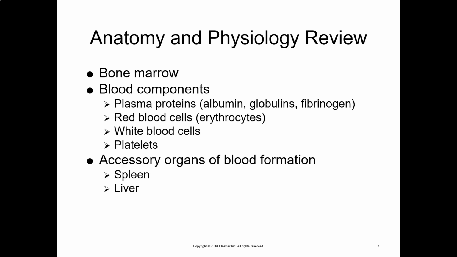Now, red blood cells or erythrocytes, now there are different ages and things, but for our purposes, we're just going to lump them all together. The red blood cells or erythrocytes are the largest portion of the blood. RBCs produce hemoglobin, which needs iron to transport oxygen. Hemoglobin carries carbon dioxide to help with the acid-base balance as well.